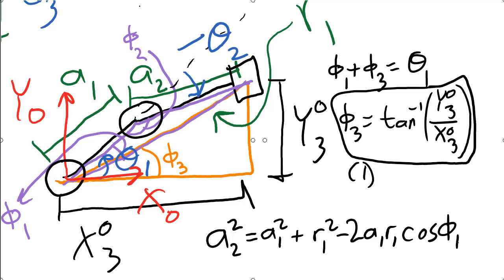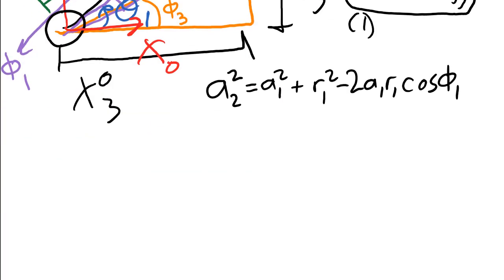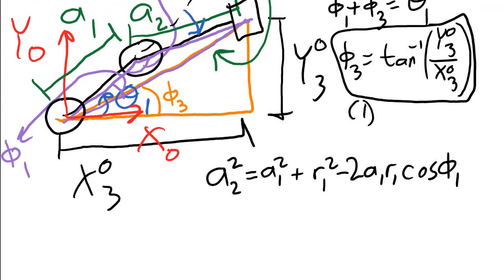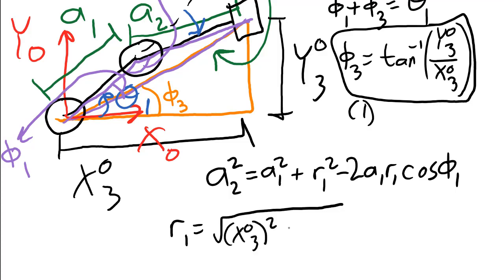Now there's another step we need to do where we solve this for Phi1, but I'm not actually going to do that here right now because that's kind of a trivial step. So I'm going to save some time by just saying that we solve this equation for Phi1. Now I won't be able to solve this equation for Phi1 until I have an expression for R1, because R1 is in this equation. But finding R1 is actually pretty easy. R1 is just the hypotenuse of this orange triangle. So R1 would be the square root of x squared plus y squared.